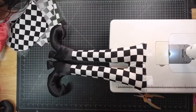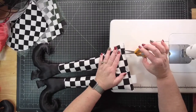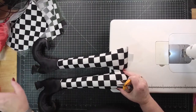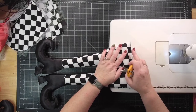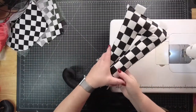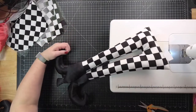Now at this point, if you wanted these legs to be poseable, what you could do is take something sharp, poke a hole right here, and run the wire all the way down into the leg — somewhere in the middle of the foot where it's not going to poke through the sides. Then cut the wire there, place a dab of hot glue in the little hole that you made. That way your customer receives it with a piece of wire in it and they can bend the leg. It's not foolproof — if they bend it too much it could pop through — but really that's the easiest way to make them poseable.